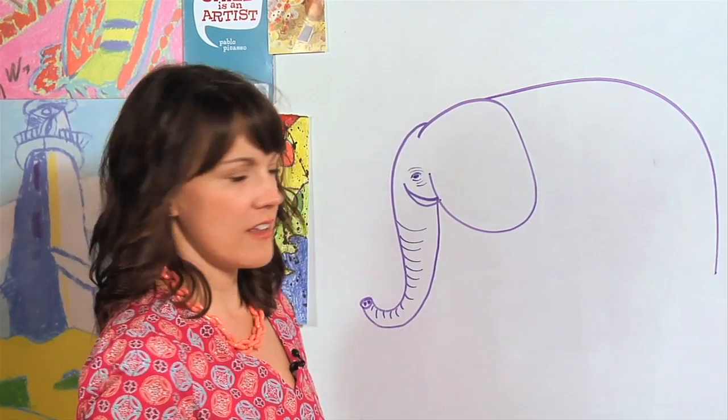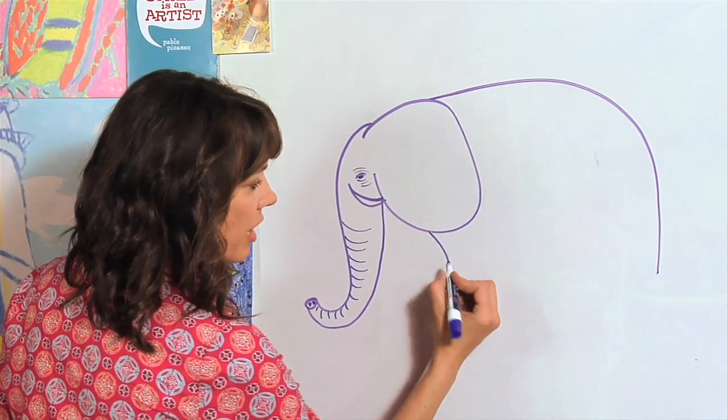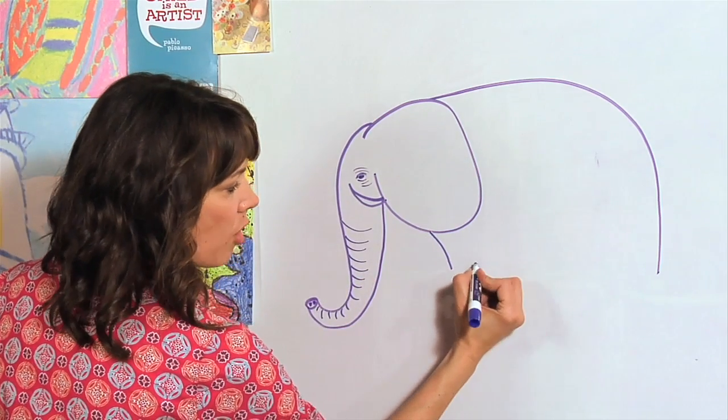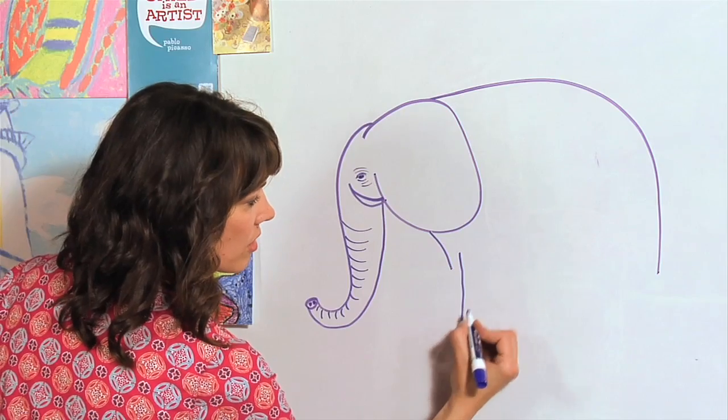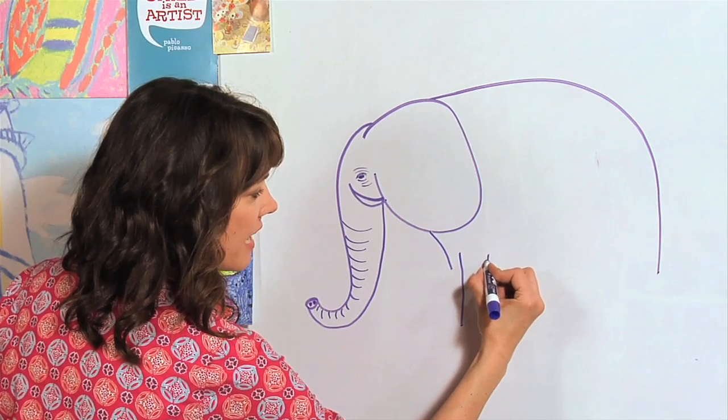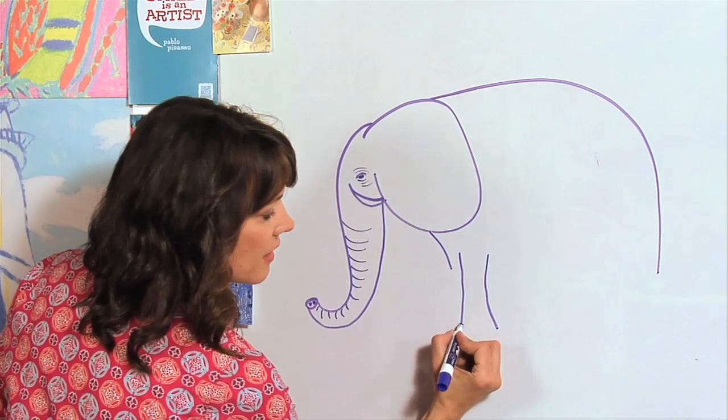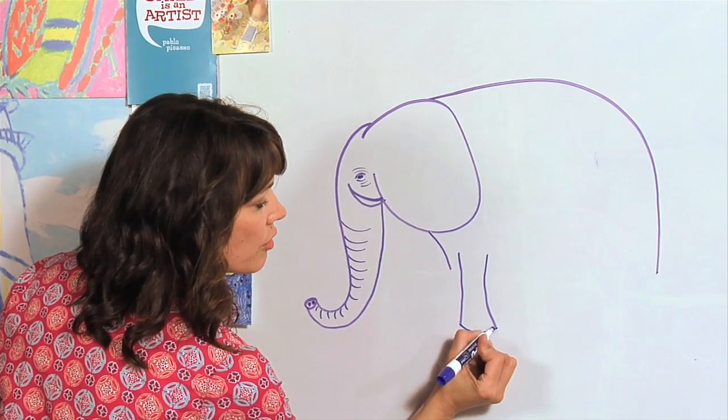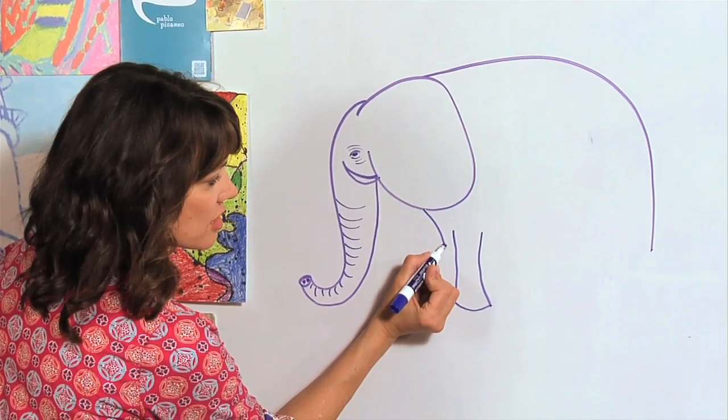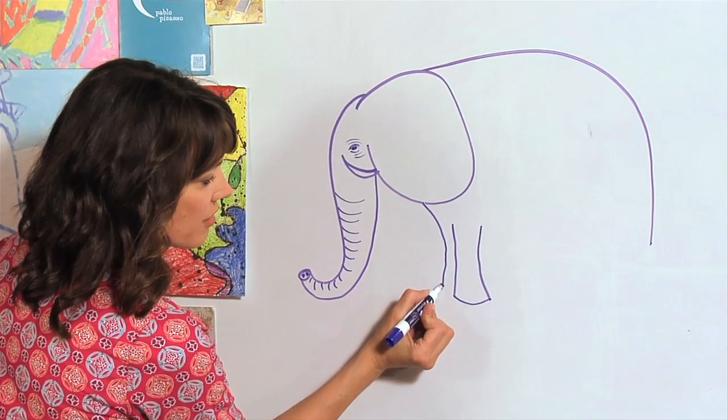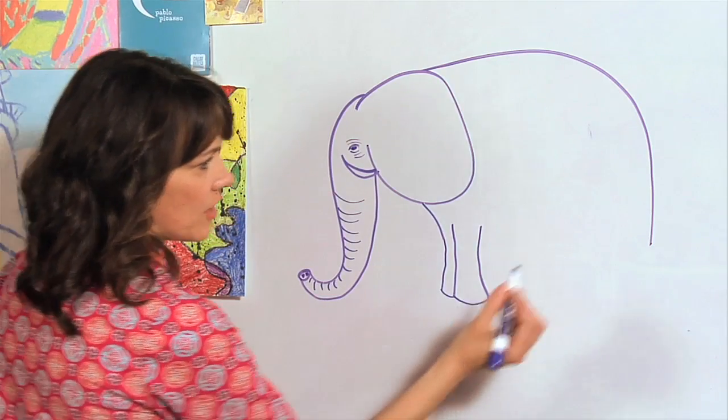Now let's draw his legs. Starting right here, I'm going to draw a little bit of where his chest is. And then I'm going to come over just a bit and I'm going to draw this first leg down. These are kind of thick legs. And they go out just a little at the bottom. And I'm going to curve this way, not straight. Now this leg can just follow that line, same spot down, same length down, and a curved line.